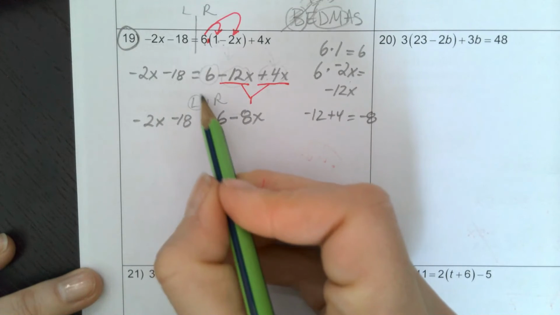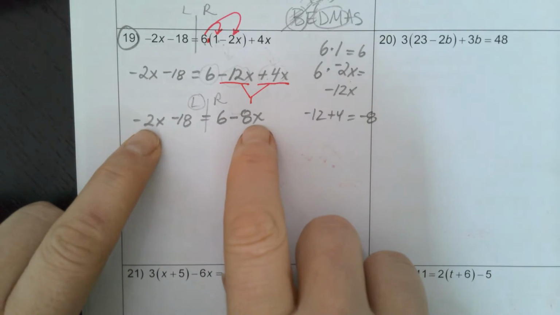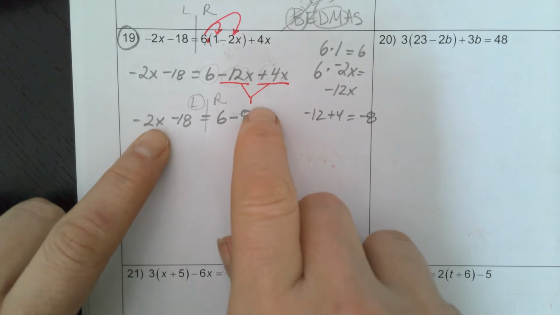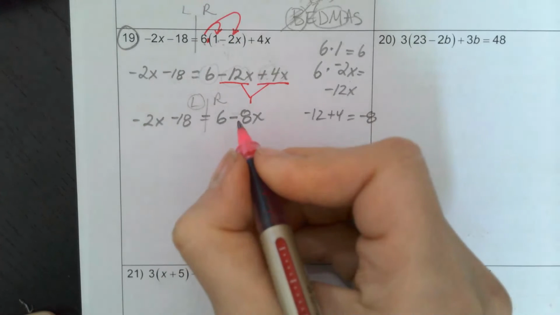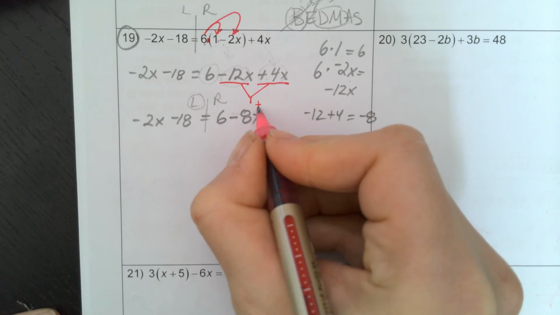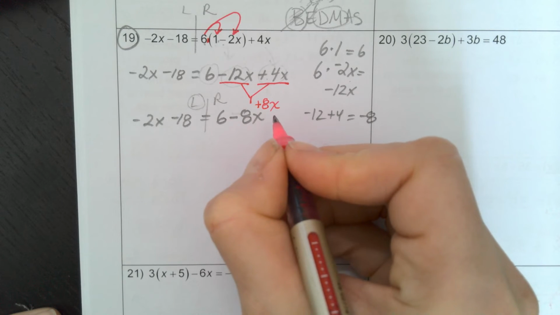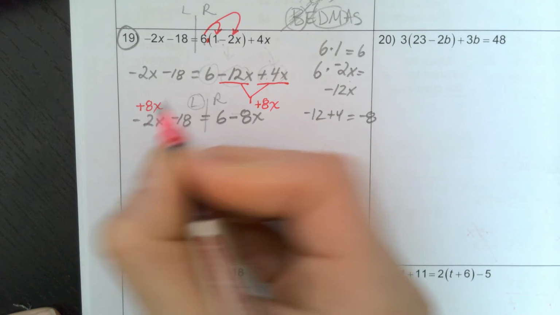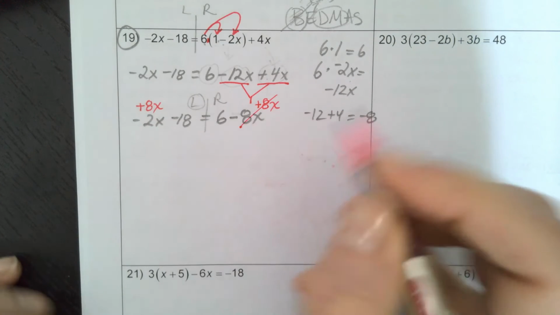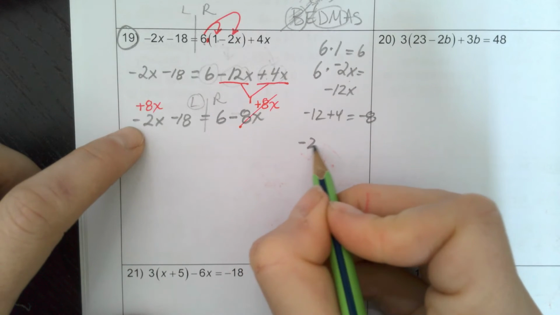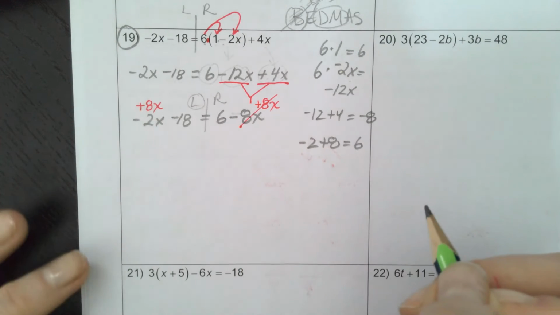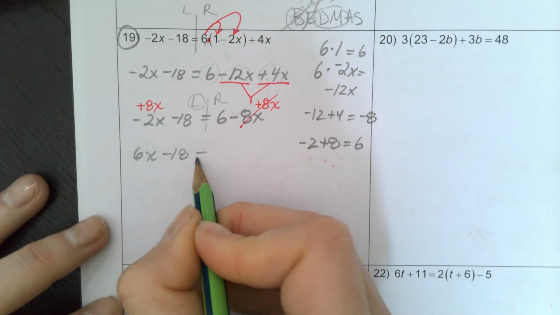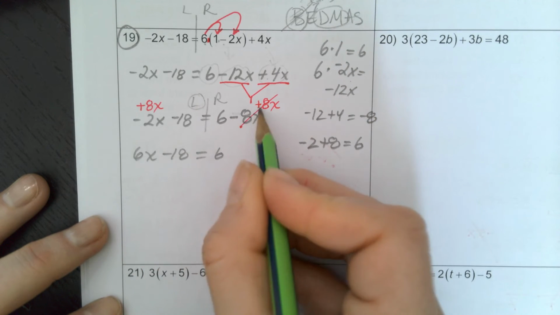So if we want our letters on the left, do we move the 2 or the 8? Yeah, this one's already on the correct side. This one has a variable, a letter. So I'm going to move this to the other side. If this is I lose 8, we do the opposite. Plus 8x. And because he has an x, I have to put it with the term with the x. Okay, 8 minus 8 is 0. And here I lose 2, but then I get 8. That's 6. So this is 6x. I lose 18. And I still have a 6 here because this is 0.